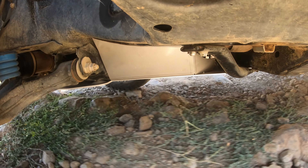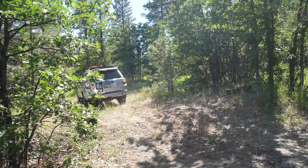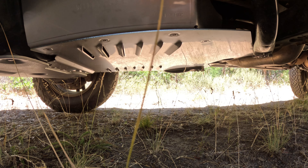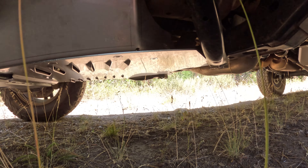We're up at a local trail having fun. Let's give the shield a quick shakedown. I'm at a spot where I'm pretty sure it's going to rub — I was up here a couple of months ago shooting a video about the 4Runner and in this exact spot, I rubbed the standard version of the shield. It took the abuse fine, no damage or anything, but it did rattle quite a bit, which is not confidence inspiring. So let's see how the heavy-duty version does. I think the Tacoma does have less ground clearance than the 4Runner, so we're probably going to touch it. That was a pretty light hit, but it was a hit, and this thing is definitely nice and rigid. I don't hear any rattling after going over that bump — so far so good.